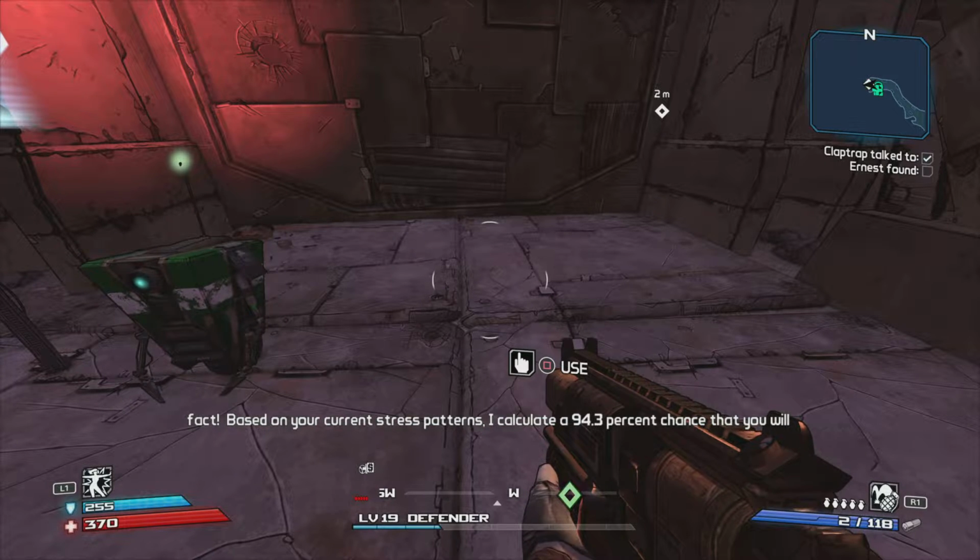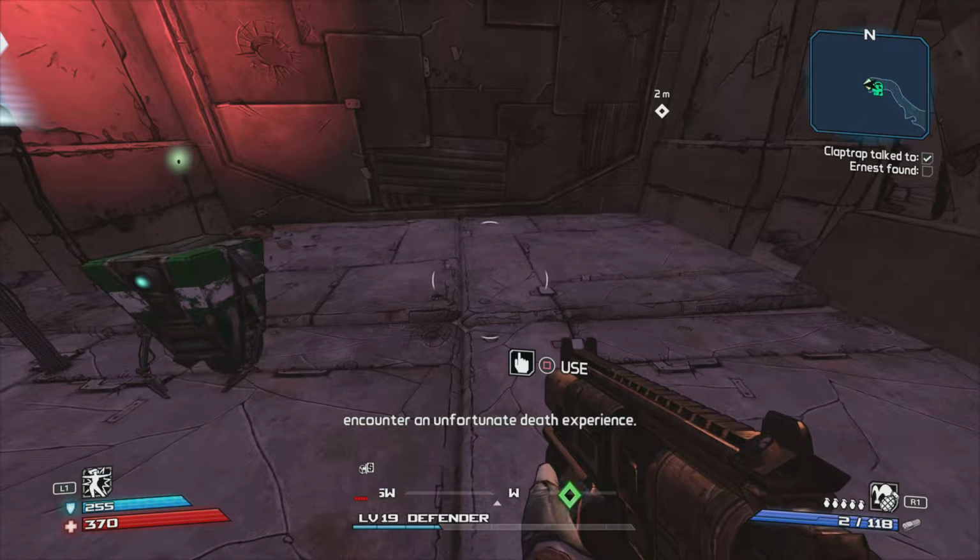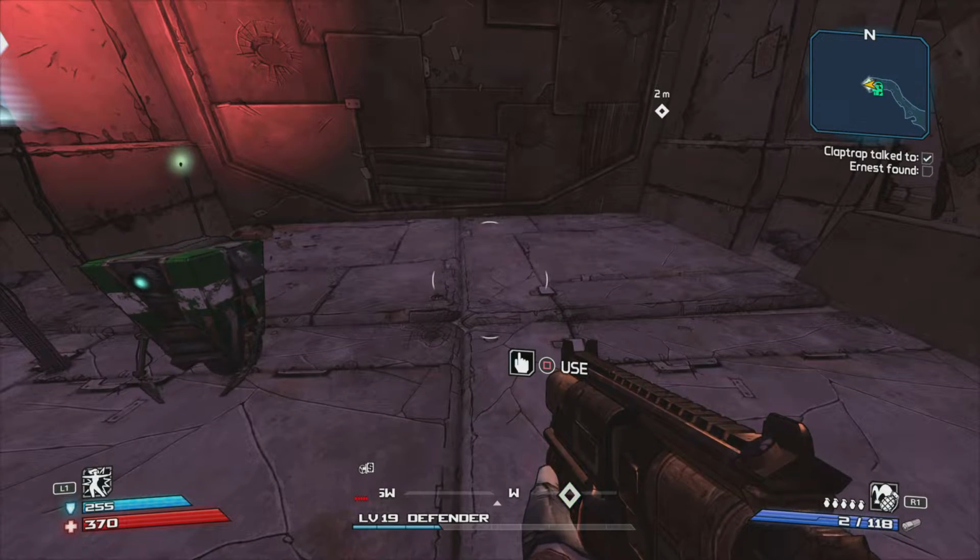Interesting fact. Based on your current stress patterns, I calculate a 94.3% chance that you will encounter an unfortunate death experience.